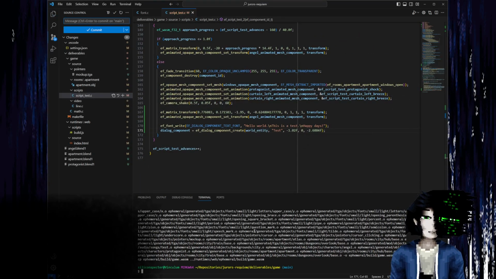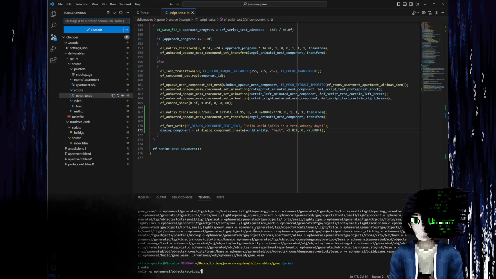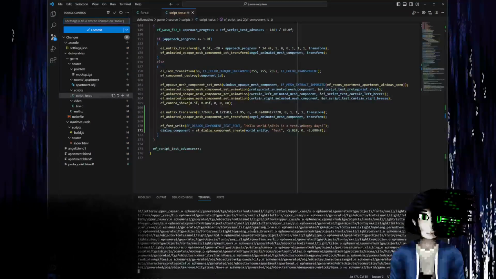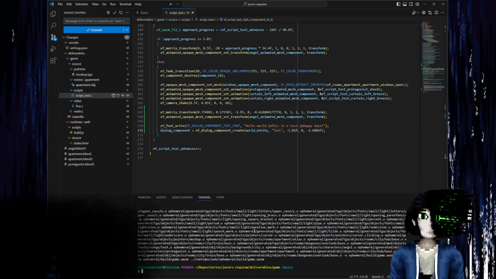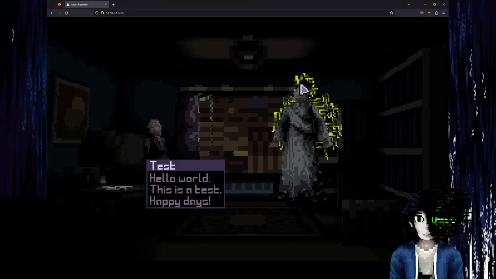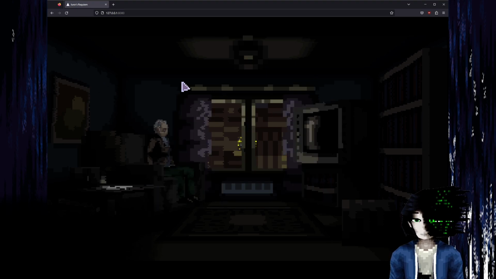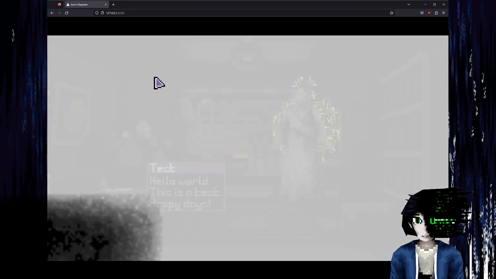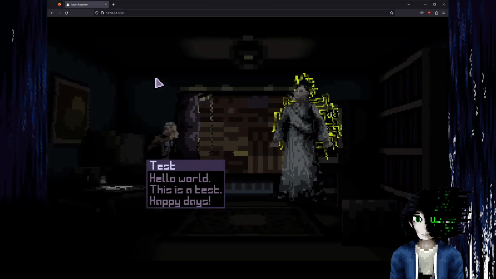Now, for the moment, I'm going to be manually positioning this dialog box, as I don't really have a proper character system, and I also don't have any kind of way of attaching it to a character. I don't have any record of, say, where the head is or anything like that, so I'm just going to position it manually in the scene. It's probably fine. So this should pop in there and then create the dialog box. So I want to wait for this animation to finish.